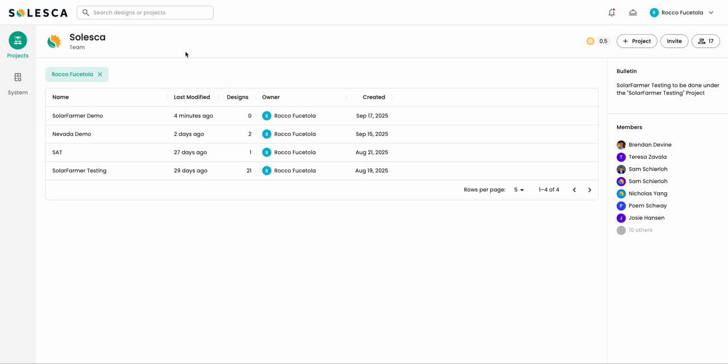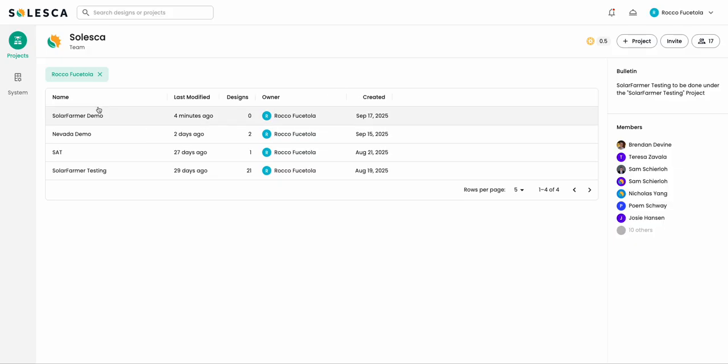Today we'll be going over SolarFarmer and Celestica's integration of SolarFarmer and how to achieve a truly bankable model using Celestica. First, what you need to make sure you do if you'd like to use SolarFarmer is purchase Sol credits. Our Sol credits can be purchased in-app, and what these do is they allow you to use SolarFarmer and our upcoming features such as our 10% interconnection plan sets, consulting services, design services, and whatnot.